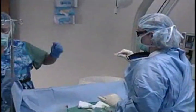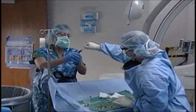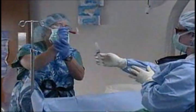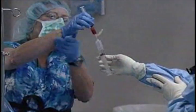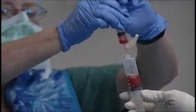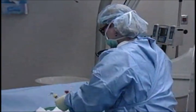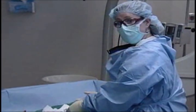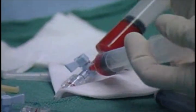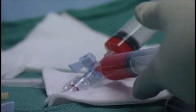The doxorubicin will be next, which is red — again 50 milligrams. For hepatocellular carcinoma I typically use 50 milligrams of each of these drugs. One could use 100 milligrams of either drug or a 50 milligram dose of either drug, but I think it's beneficial to combine them both. These agents will then be mixed via a stopcock to get them thoroughly and evenly distributed in the solution. You have to do this fairly expeditiously because the ethiodol will degrade plastic stopcocks and start to leak, and then you would lose some of the drugs.